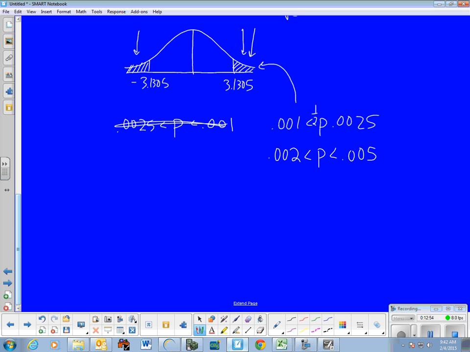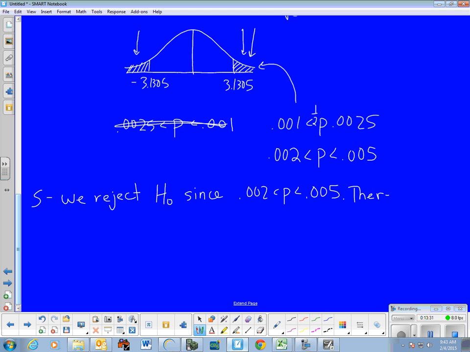So let's get a conclusion. S and WHAPS, state your conclusion in context. We reject the null hypothesis since P is somewhere between 0.002 and 0.005, which is basically impossible if you think about it. And it's even closer to the 0.005 stage. We reject the null since P is here.